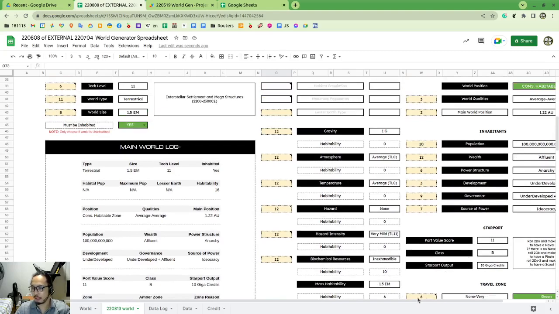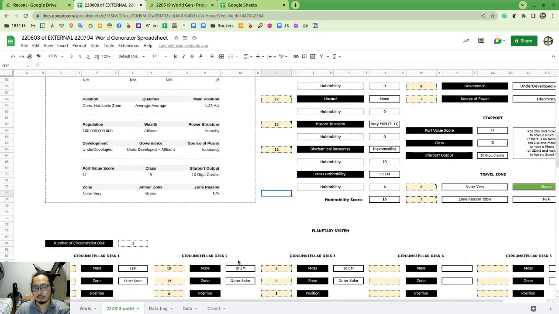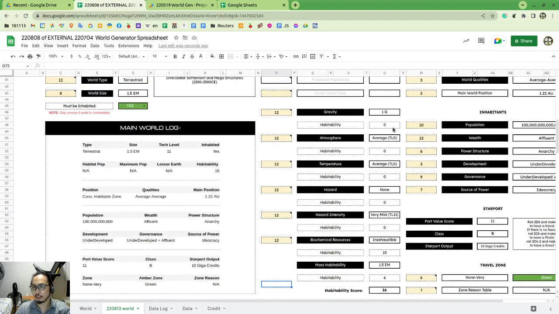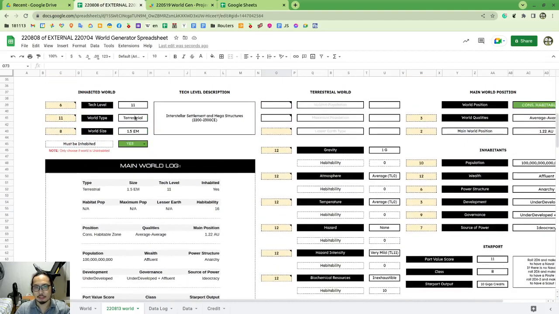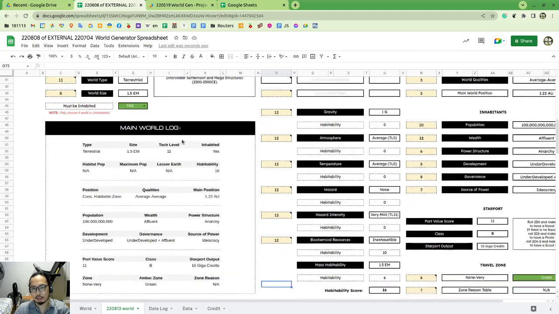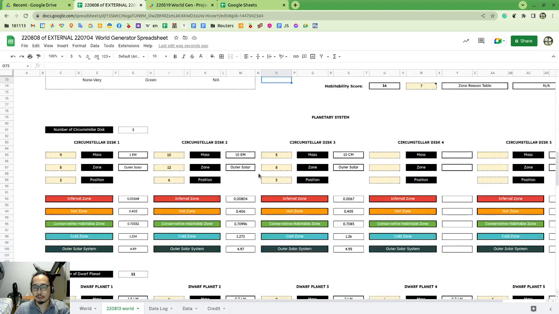Wow, the potential population is trillions, because it's a really large world. It's a 1.5 Earth mass world. It could be denser, it could be bigger, more silicate. So yeah, you can customize it.